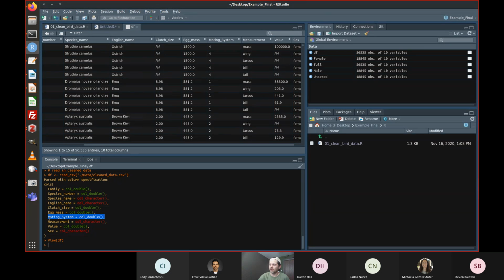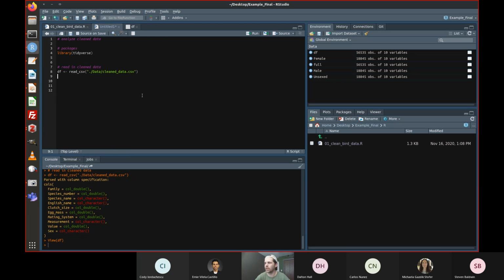Also, you might notice mating system got read in as a double, a numeric. So we're going to have to do maybe a bit more cleaning, but we can also do that within our analysis.